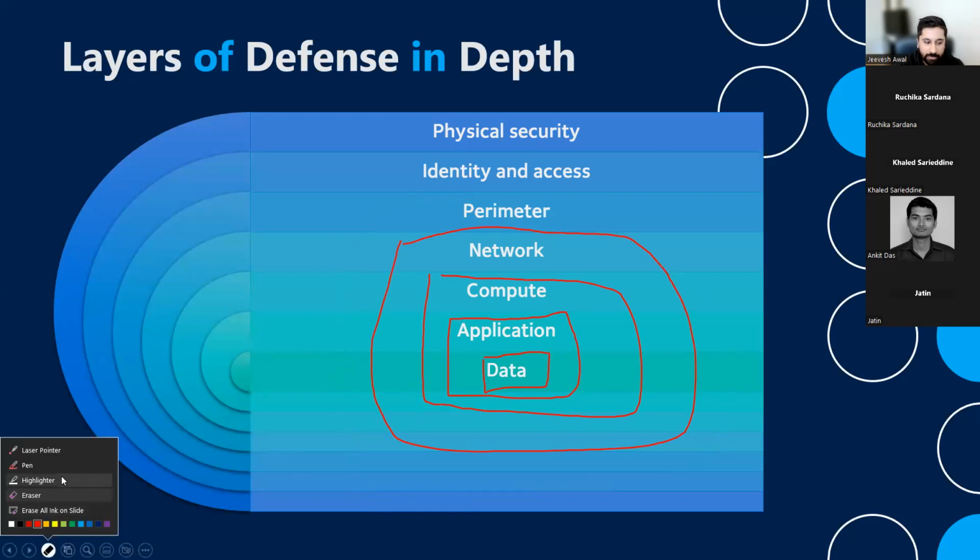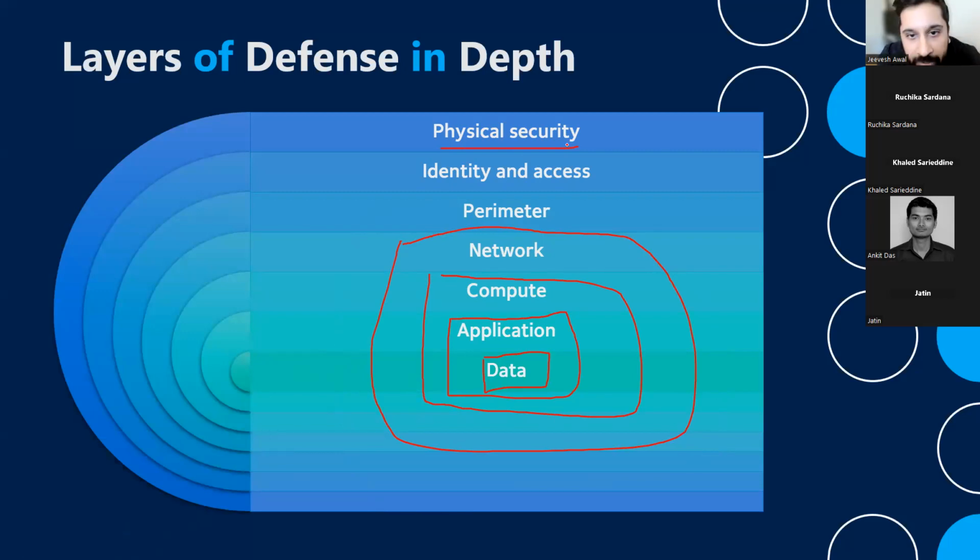Coming back. So you have a perimeter that is surrounding it. You have identity and access. You have physical security. So basically, starting from defense in depth, starting with physical security, Azure is making sure that the data centers are secure. If you go to Azure documentation, again, this is not a part of the course, but let's say if you are super curious about how they secure the data centers, they have people who can access it. Everyone cannot come in. They have security guards. They have multiple layers of physical security before one can hit an actual data center.